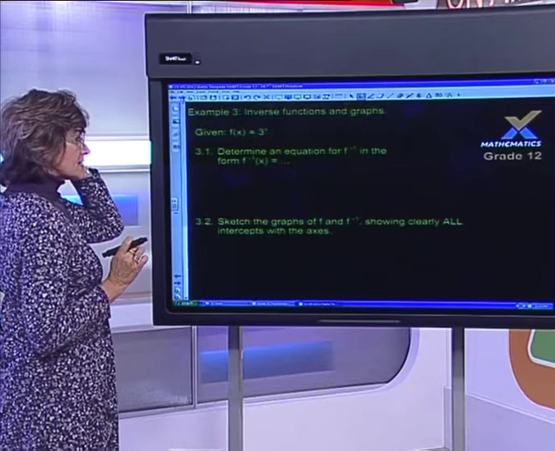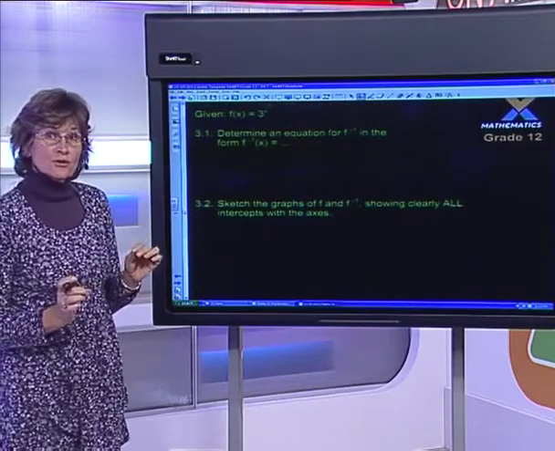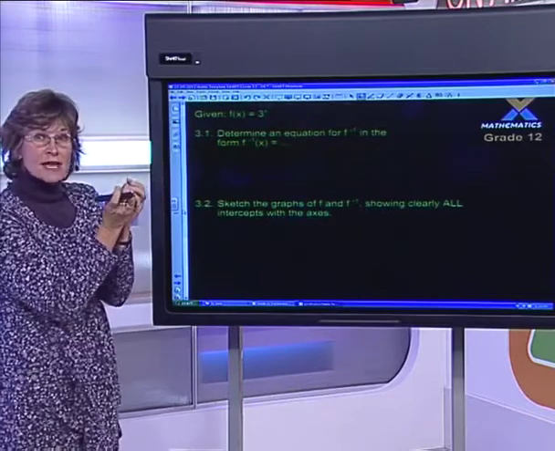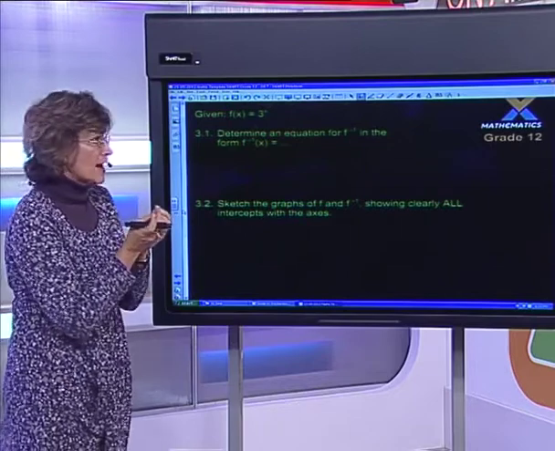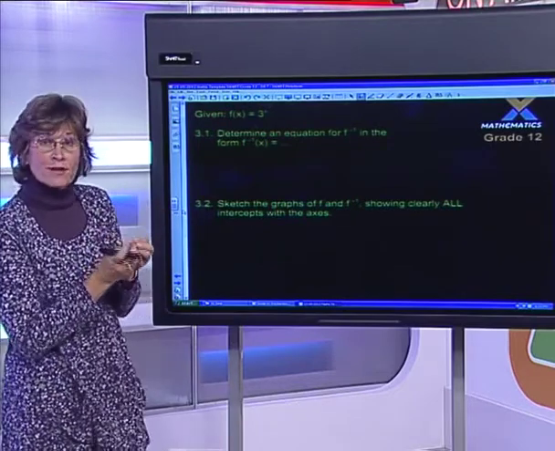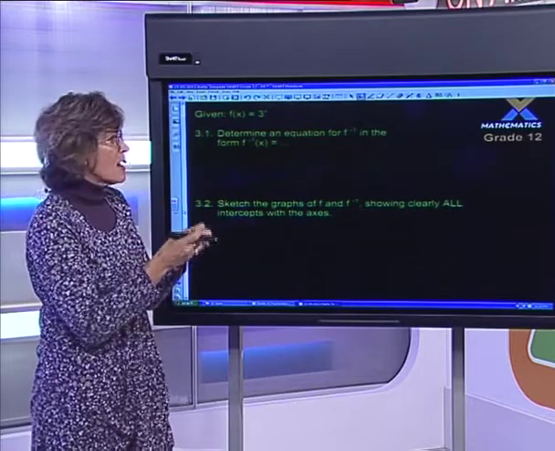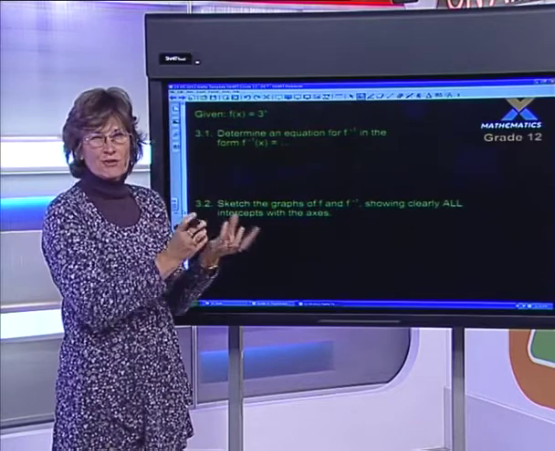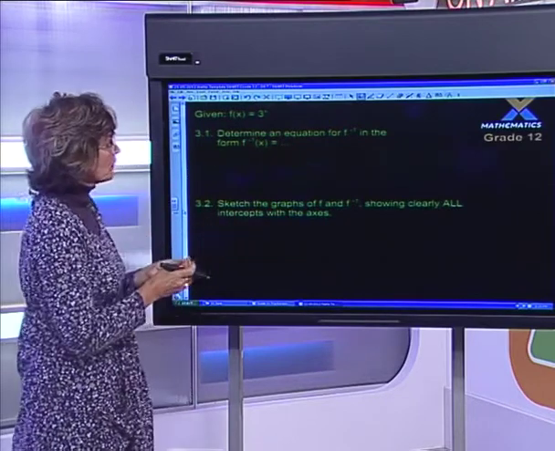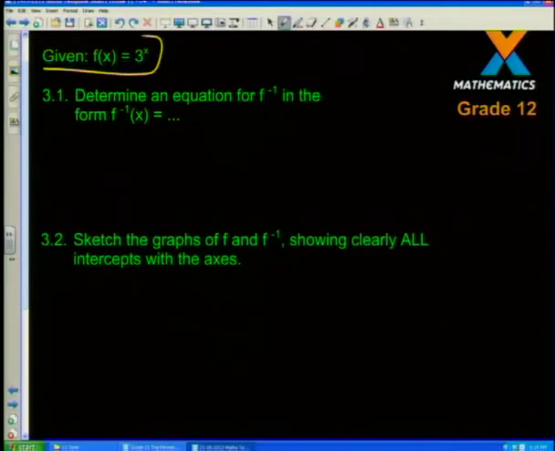One of the things that I want to point out to you is that logs as a topic normally gets examined in the section of graphing. Okay, it's not so much the manipulation of logs or the evaluation of logs, but they really do want to see how you cope with the log graph as an inverse of the exponential graph. Okay, so the first thing that we get given is that f of x is 3 to the x.